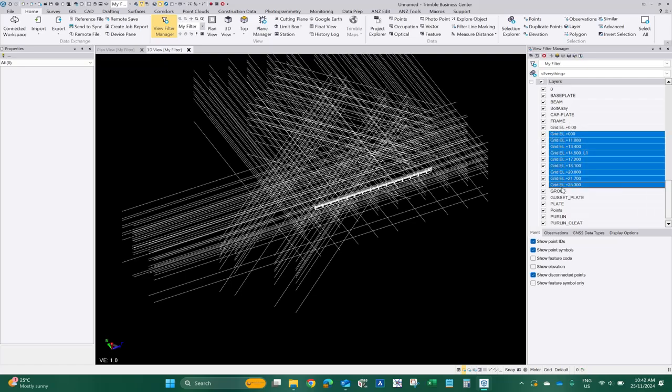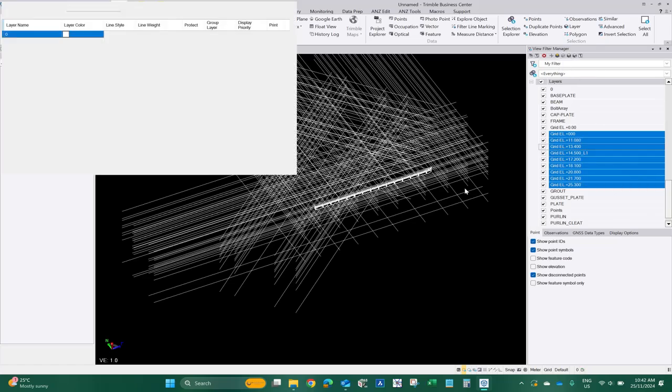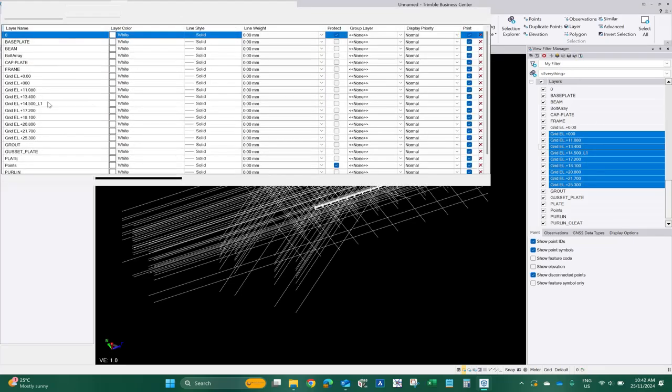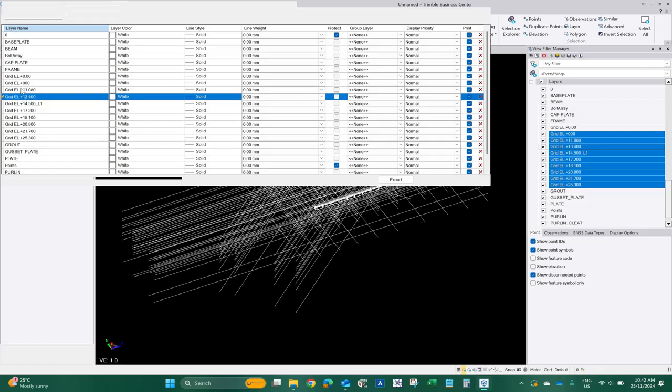Can I just delete them? You have to go into bloody layers. Let's go into Layer Manager. All of these grids.